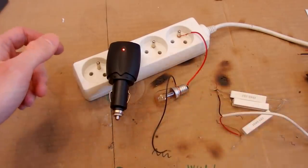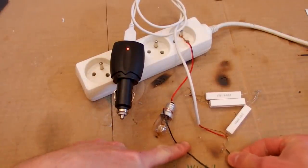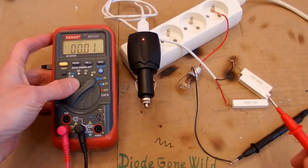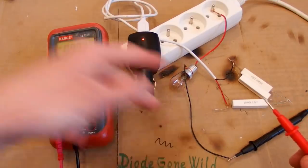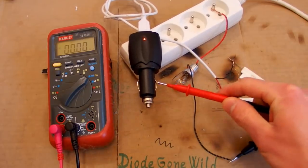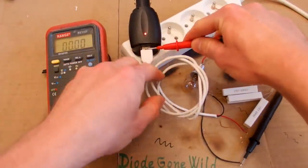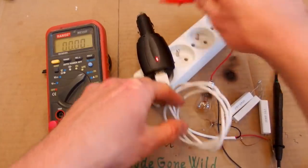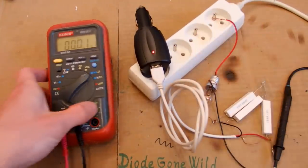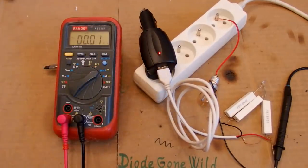It seems to be isolated, and what about the USB port? It also seems to be isolated. Now let's try to measure the leakage current using my multimeter and a lamp in series for the case of short circuit. And there is no leakage here, no leakage here, and if I turn it around, no leakage. So it seems to be okay, there is no leakage current, but still, it doesn't say anything about the reliability of the isolation in it, of course.